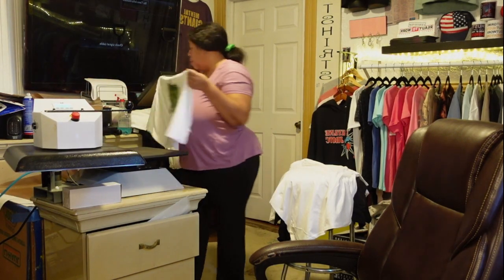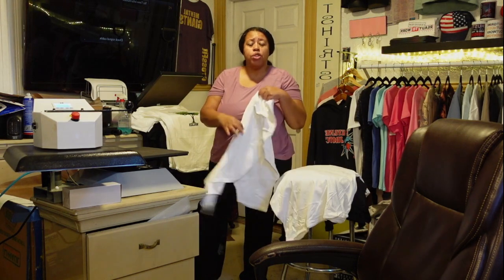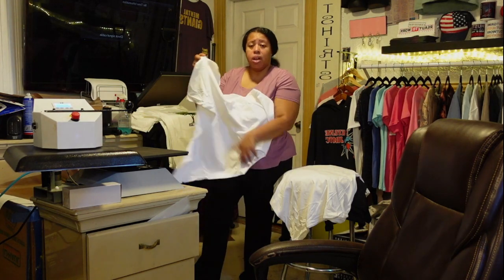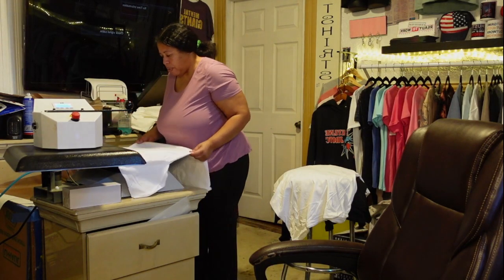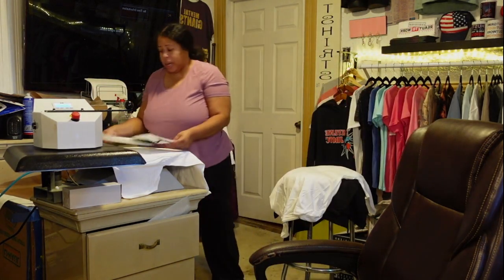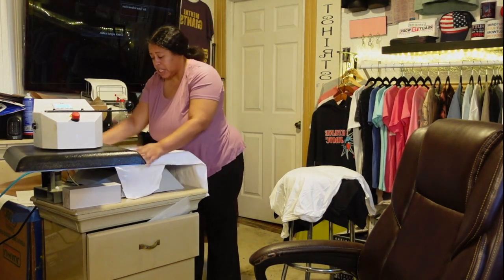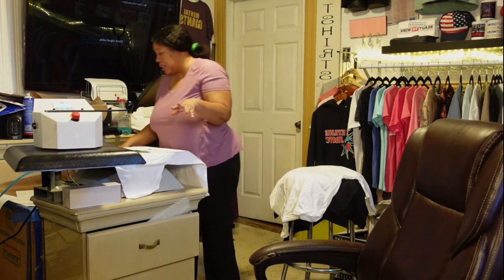If you're using a regular printer, your profits are going to be eaten up. So you get yourself an Epson 2720 or whatever is current, just a little 8.5 by 11-inch printer, which is going to run you about $200 to get started. And the ink's going to run you, let's say at the most, maybe 50 cents a shirt, right? So you've got $1.50 for the transfer, $2 for the t-shirt, and 50 cents for the ink. You're at $4.